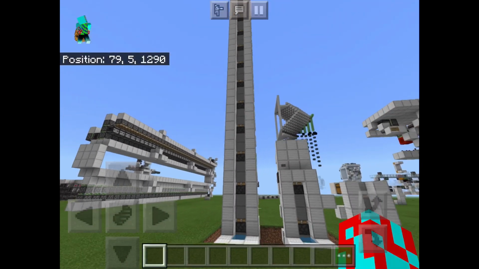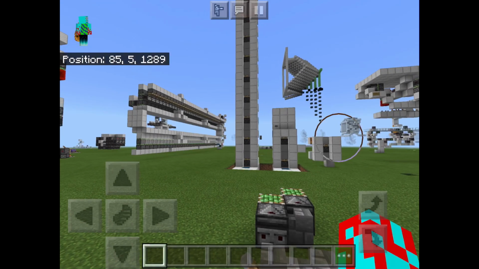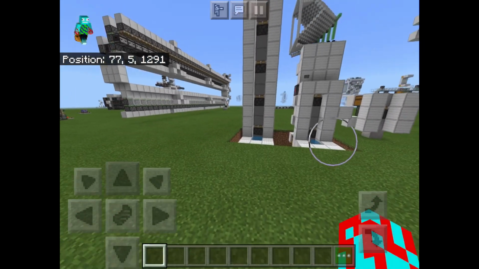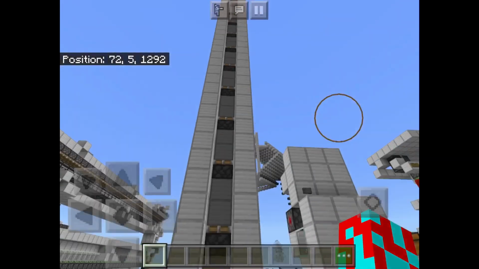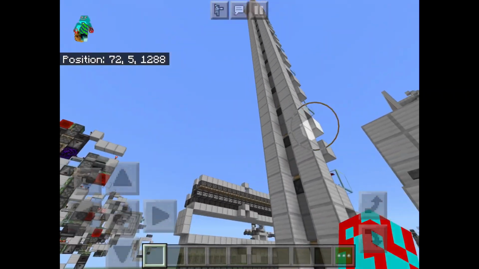The second thing that I would like to mention, and the more important one, is that this elevator will not work in multiplayer servers. So this elevator is only going to work in single-player worlds, or if you are the host. And the reason this happens is because of lag. There really isn't anything that you can do about it, apart from using an elevator that uses a minecart.